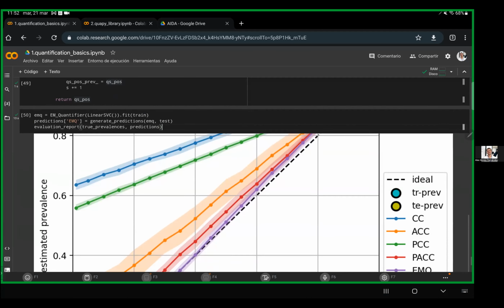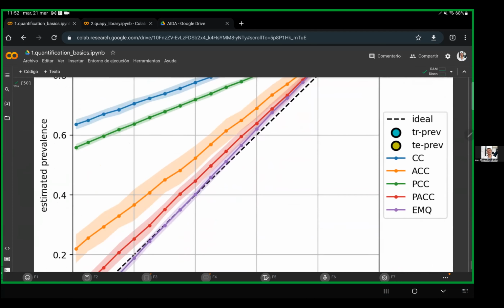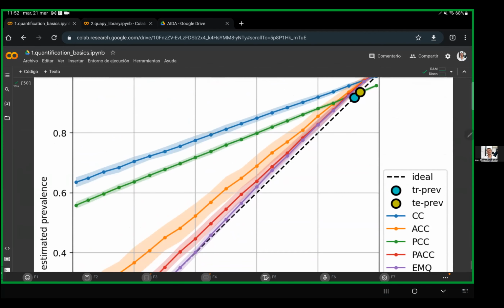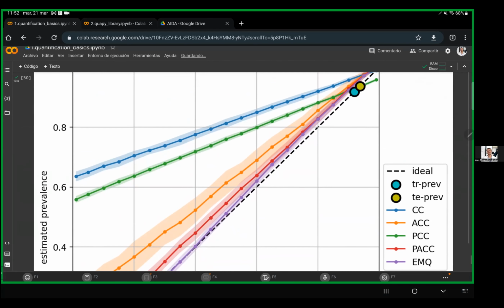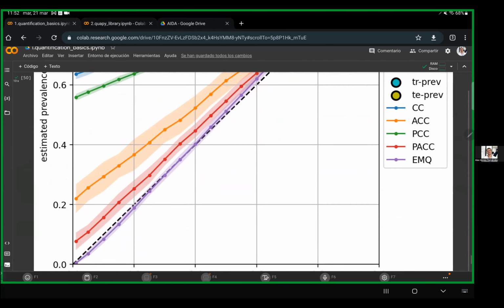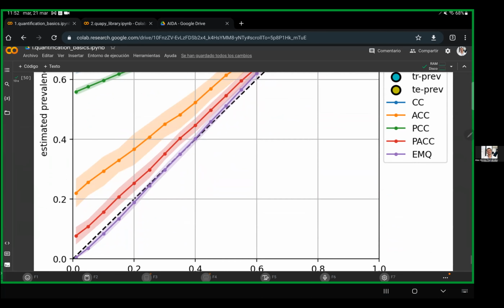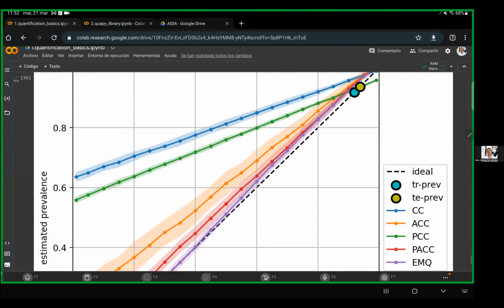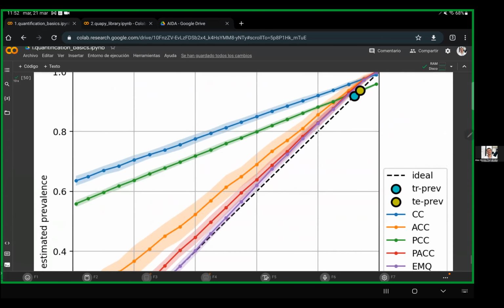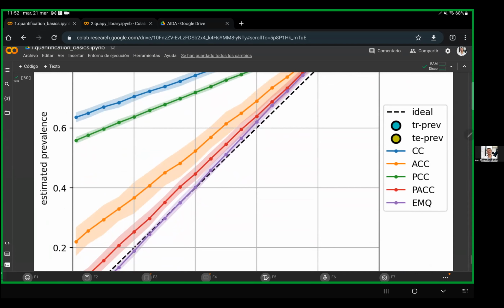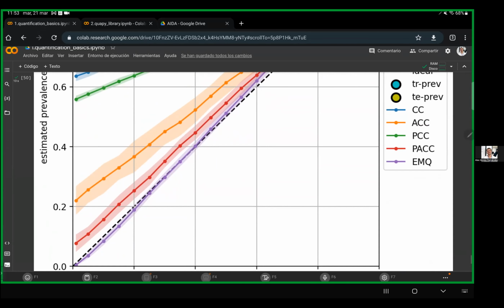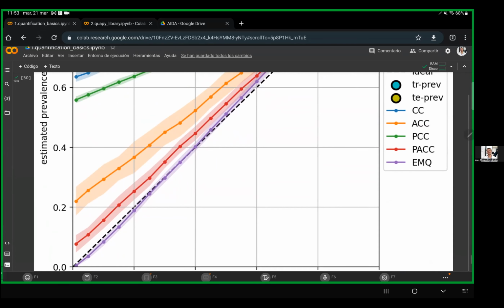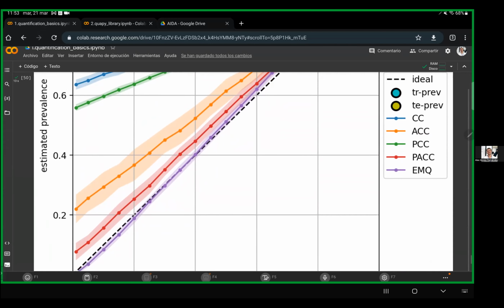Okay, so this is what we got here. As you can see, the EMQ method in this case, this purple line, is much, much better than any other method in this comparison. You can tell because the EMQ is fairly close to the optimal or ideal quantifier here.